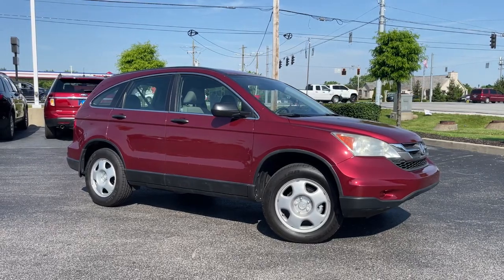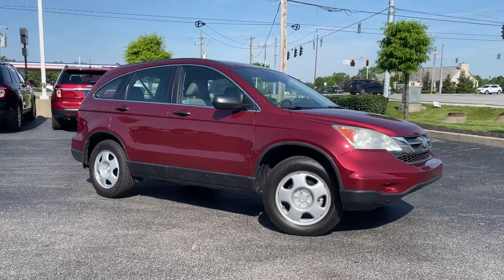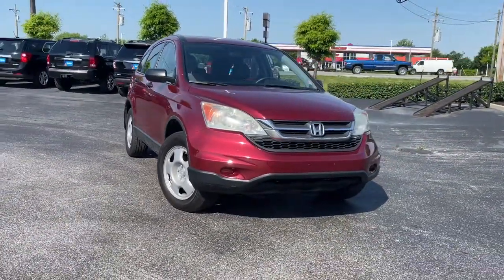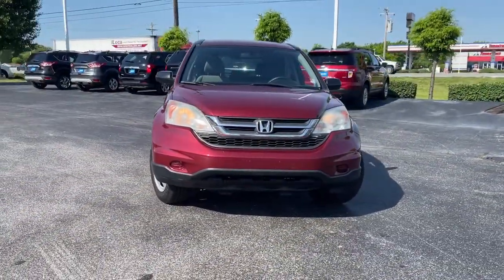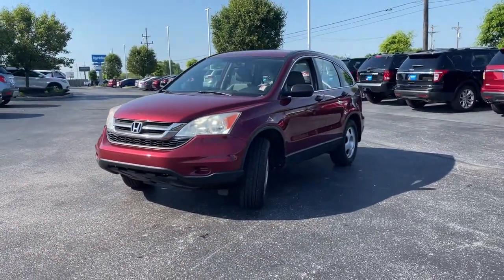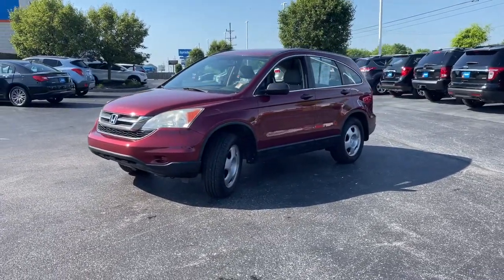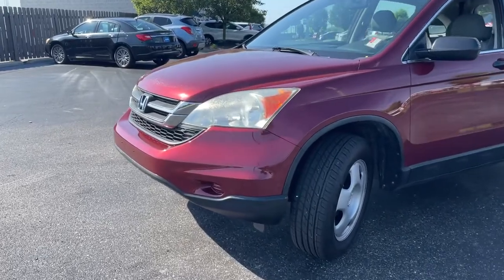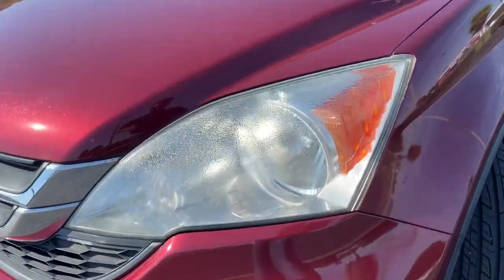Take a moment to check out the 2011 Honda CR-V. This vehicle is an outstanding buy with fewer than 110,000 miles on the odometer. Prepare to fall in love with this sleek, tech-savvy CR-V. Loaded with convenience features to make your life easier, all-weather capability, and premium styling, this small SUV is the perfect complement to your active lifestyle.